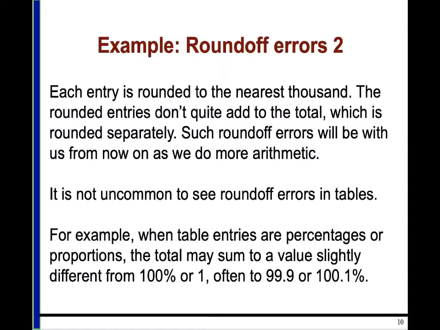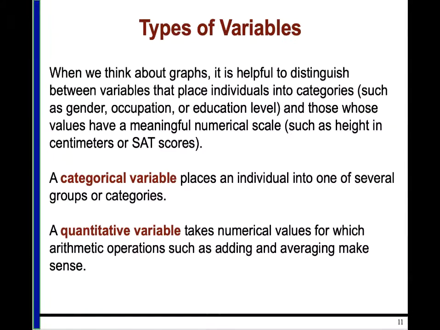If you have something that's close to 100% when you add up your frequency, or when you add up your percentages, as long as it's really close to 100, there's probably nothing incorrect going on. 99.9, 100.1, it's not uncommon to see numbers like that. If the numbers are significantly different from that, then you need to consider that there were some arithmetic issues that happen in the data. I spoke about these levels of education as being categories. And so we have two different types of variables that we're going to be considering in this class. And it's helpful when you're coming up with the appropriate graph to know what type of variable it is that you're trying to display.